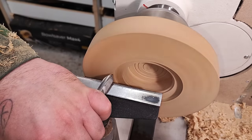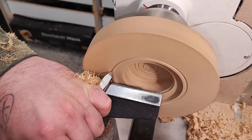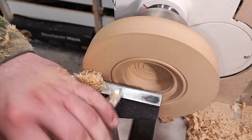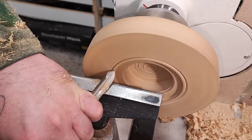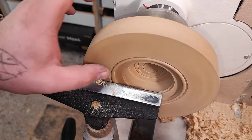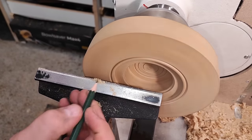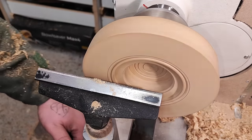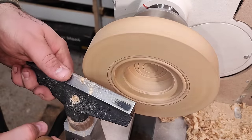So like I said, the little bead here, and this side as well. Just a little bit. Okay, I'm okay with that. And maybe put a little flat line up to here, and now I can make a sloping curve here using again the spindle gouge.